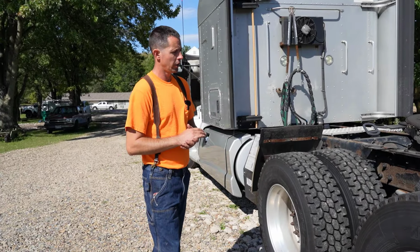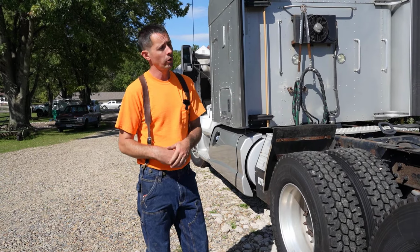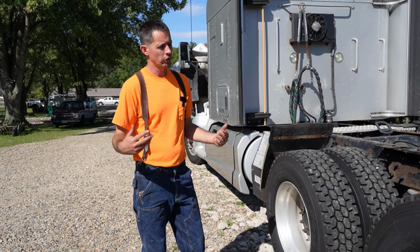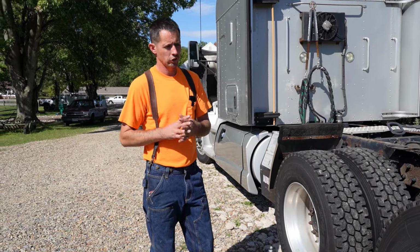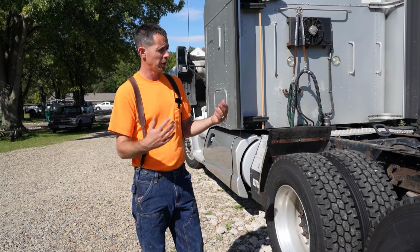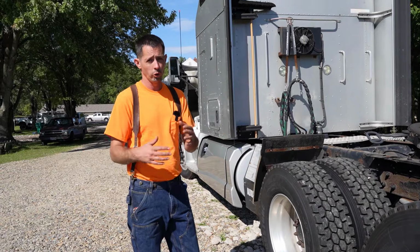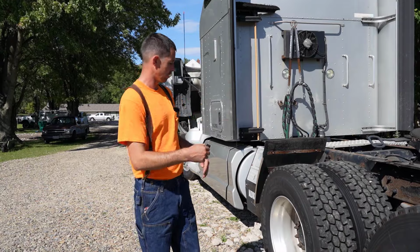But like I said, they're like big skis. I mean, if you're an I-10 guy or an I-20 guy and you don't go any farther north than that, down in the hot weather, warm weather where it don't snow, or even in the rain, it's just like you're driving around on big skis. The wider tire you have, the less you're going to slide, especially on snow and stuff like that. So I don't recommend super singles, and especially in a 6x2 configuration. I wouldn't do it. I would stay away from it. Or if you did buy the truck, ask the dealer, whoever you're working with, if they could swap those out for a set of duals or something like this truck has.